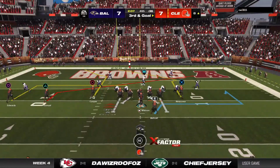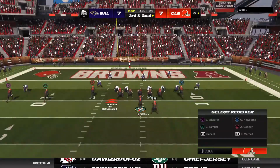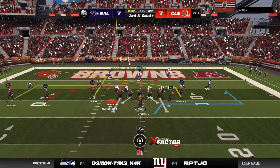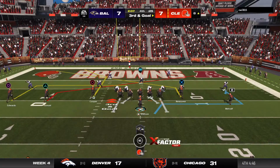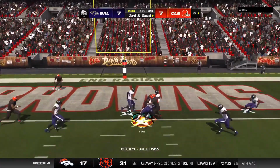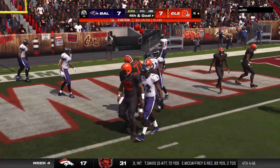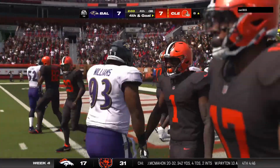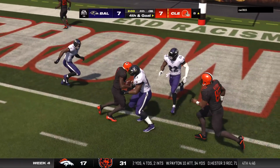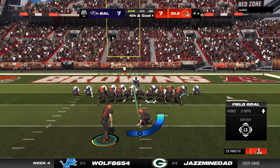3rd down and goal coming up here. 52 is the mic right here over there, right? 54! Here we go. 52. Watch the screen. Pass. Now it's Watson. And this pass broken up. The contact well timed there, and now 4th down. Looked like both sides were anticipating a quick throw there, and the defense was ready to jump in and deny it, and they did.